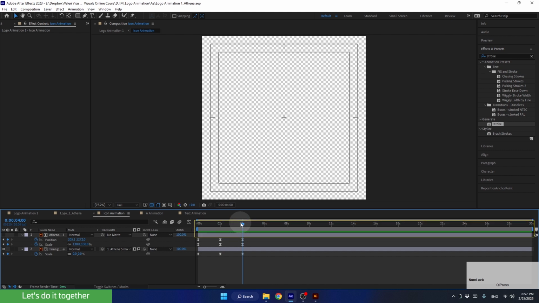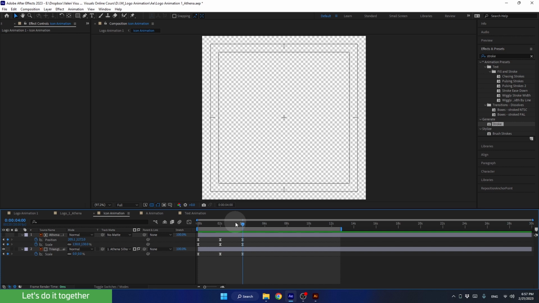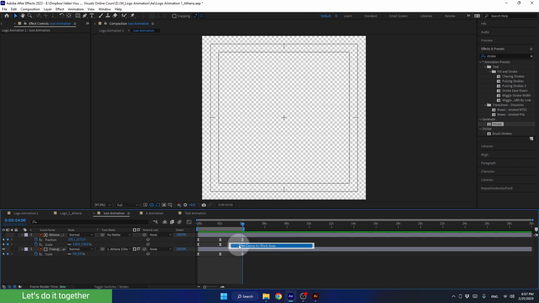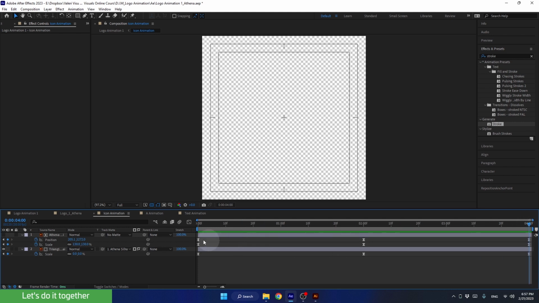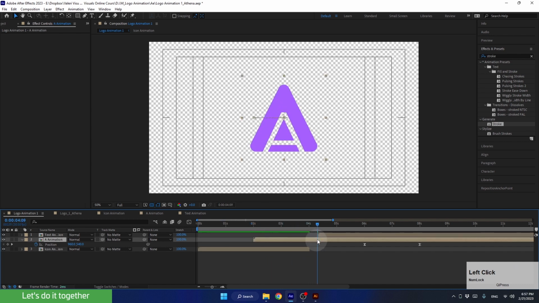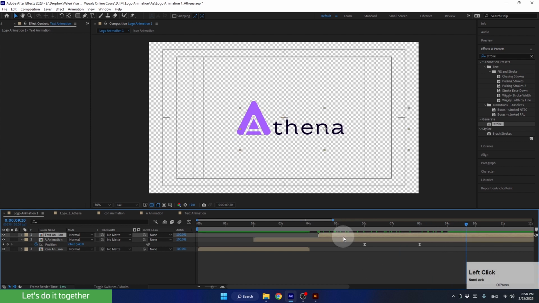Now, we need to trim the timeline or the work area to the position of the time indicator. We can do this manually like this, or use a shortcut by pressing N. Now, to cut it, we need to right-click on the work area and select Trim Comp to Work Area. Great! Now the length of this composition is 4 seconds. When we go back to the main composition, it seems that the length of this precomp has indeed been shortened. We don't need to cut this precomp, because we need to see the letter A until the end of the animation. The same goes for this precomp.